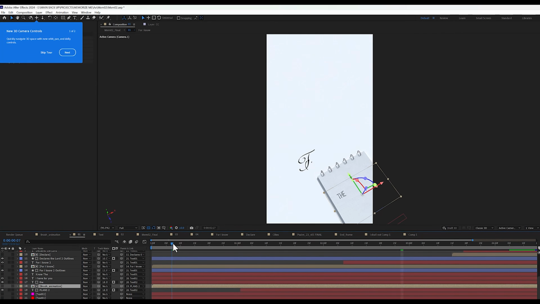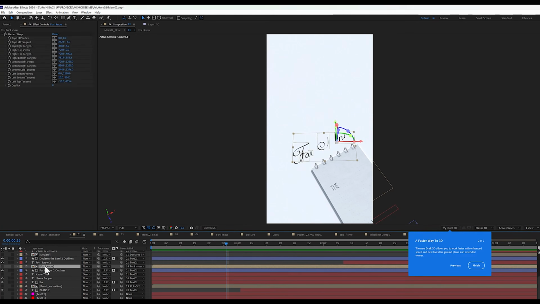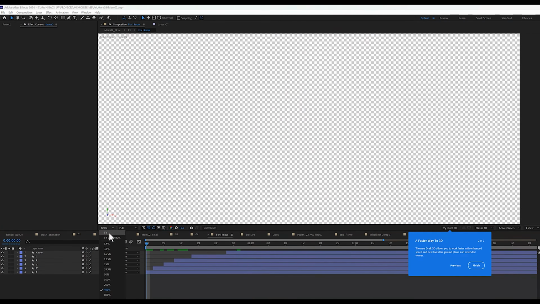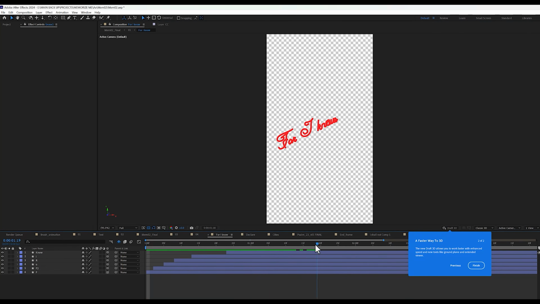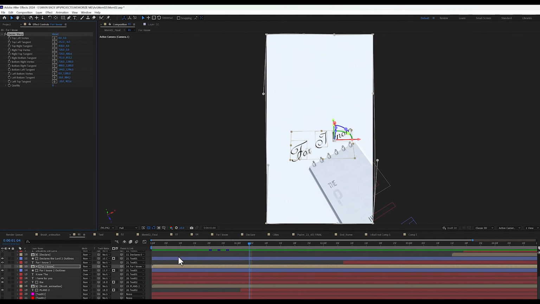Then for the text, let me start with this one. These are text which I converted to shapes. I just use some shapes, use pen to use my shape to rewrite the text, right? And then overlay it with what I have here. The reason why I have this Bezier wrap is because for some weird reason the text was not looking right. I decided to just adjust it to make it look more realistic. Now look at the way it's looking, right? So my Bezier wrap was able to fix that.